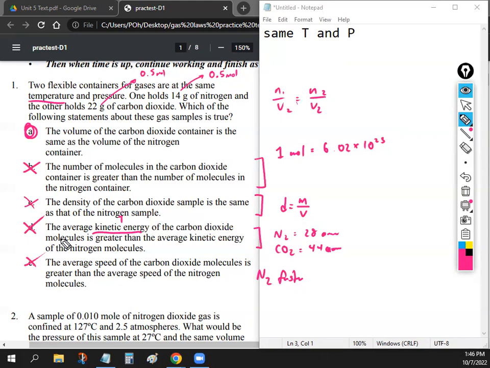In this situation, this works because they're the same amount of moles. So if they still equal the same moles of each gas, then it would be A still. Otherwise, you wouldn't be able to solve this problem with the information that you're given. Because if they're different moles, then the volume is going to be different from one another. You wouldn't have the same volume.